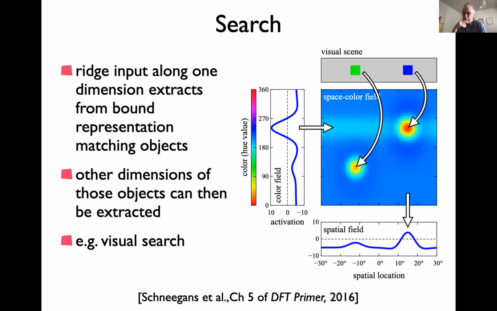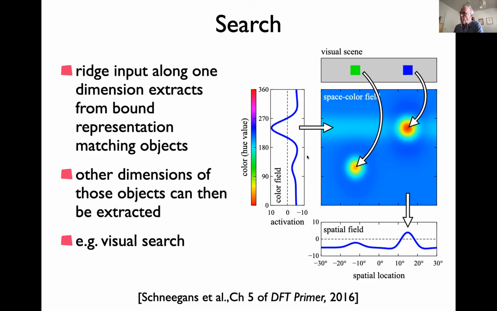Now, search. Search is the thing that if you open an AI textbook, that will be the first chapter. It's about search and search algorithms, none of which are physiologically reasonable. People don't do that and can't do that. And I'm not very good at it. That's why we need Google rather than do it ourselves. So what form does search take that nervous systems do? It takes the form that is best known from visual search, but that you can also do in other modalities.